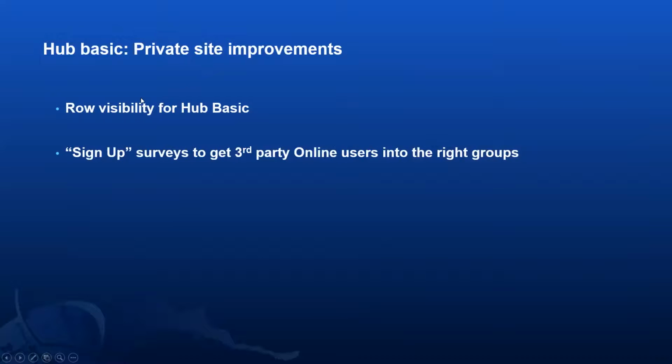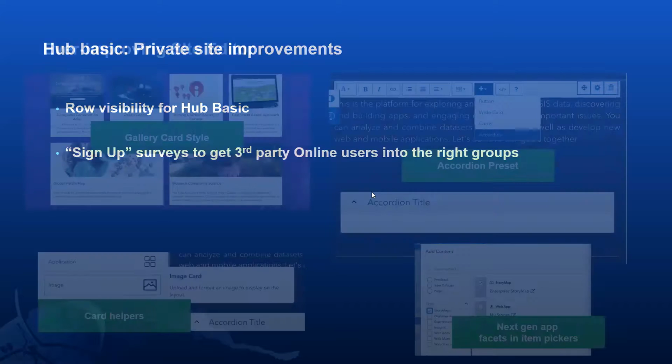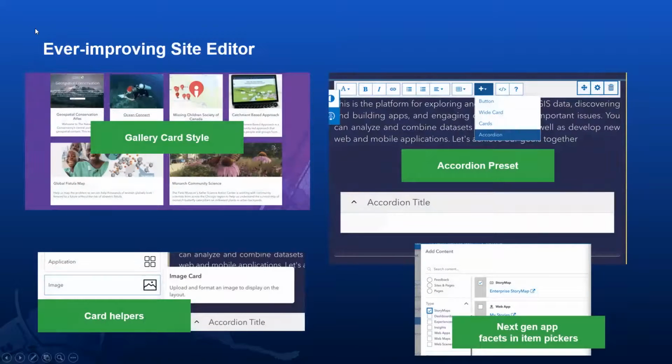Okay, some of the site improvements that we've made, if you've used Hub before, the role management's a little better. Sign up surveys going to the right groups. That's kind of a nice tweak, I should say. It's a response to some complaints, which was totally legitimate. I mean, there were some things in there that just weren't falling in the right areas. The site editor continues to get better. It's more and more drag and drop as time goes by.